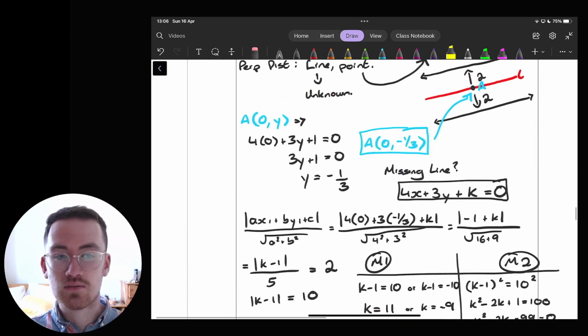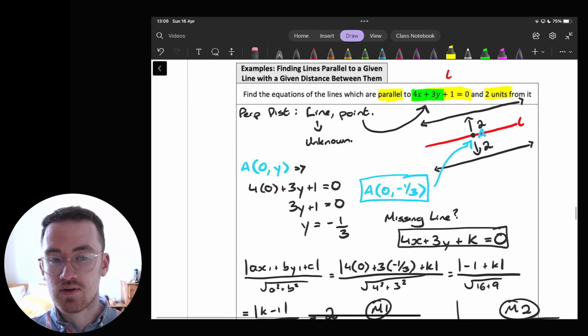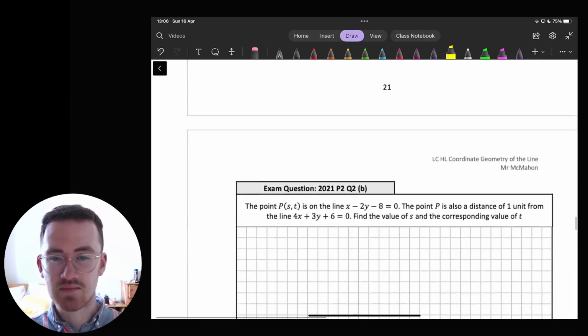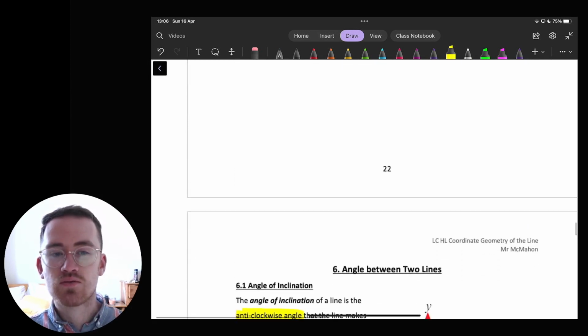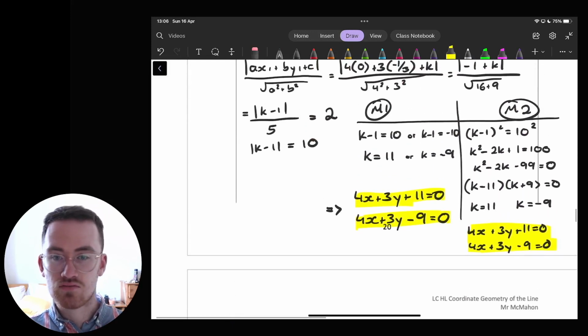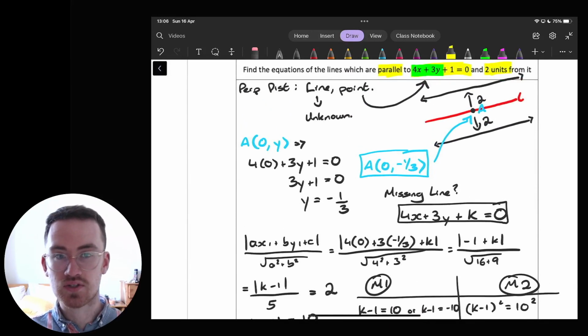Making sure that we're happy with where everything's come from there, that we're able to sub everything into our formula correctly. Finding the point in the first place can seem a bit odd, but it's making sure, when we're using this formula, that if we're looking for equations of lines, let that be the line then. Don't try and use that to be the point. Find a point on the line that you have and use that as your point.